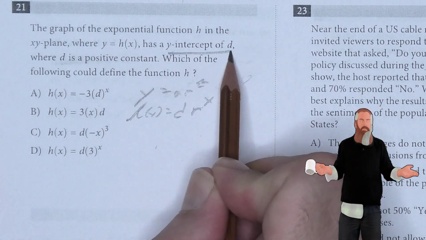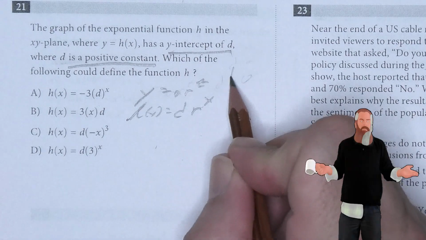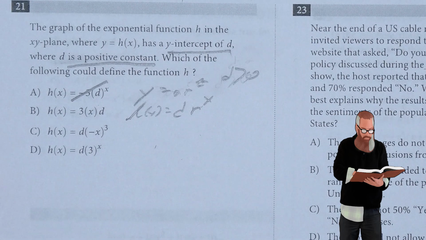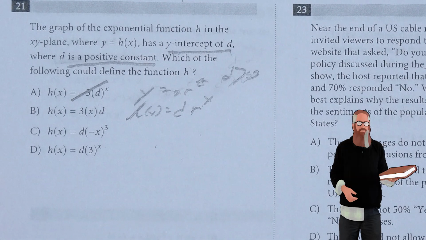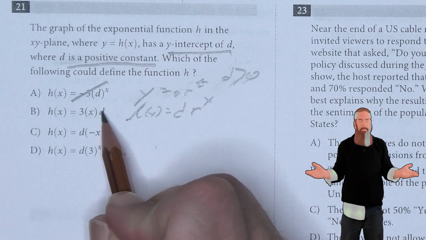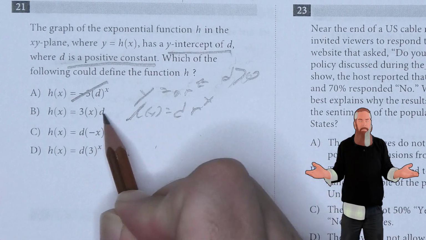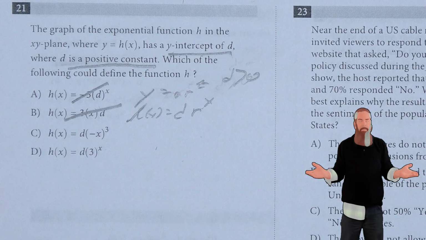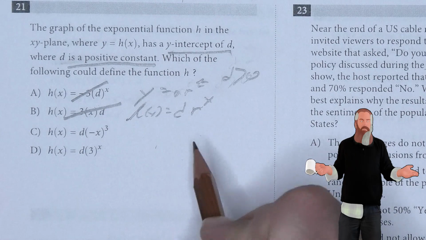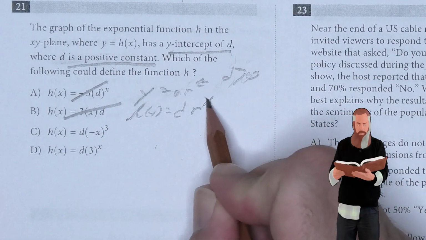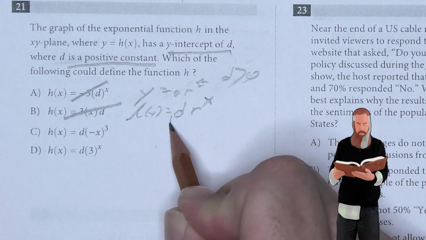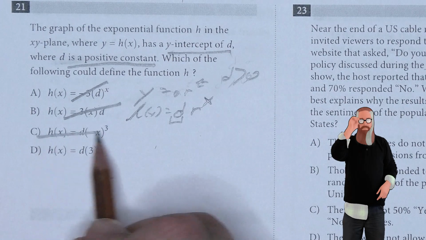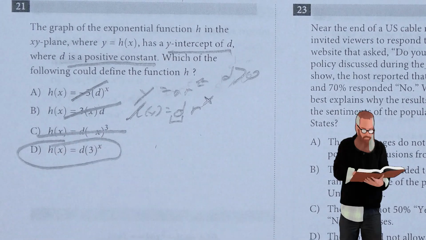The y-intercept, or the d, must be positive, so d must be greater than 0, which is going to eliminate a as a possible solution. We can also see that x is the exponent, which means that we don't have this right here. This is not even in exponential form. Also very helpful to start out with, because what we do not know is the rate. And since we do not know the rate, we know that d is going to be a number that's positive, but x is in the exponent, which means we eliminate c and d is the answer.